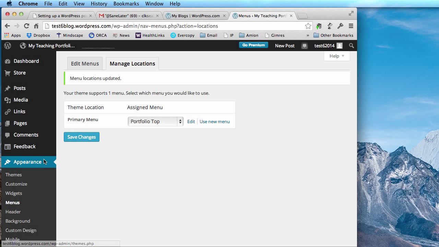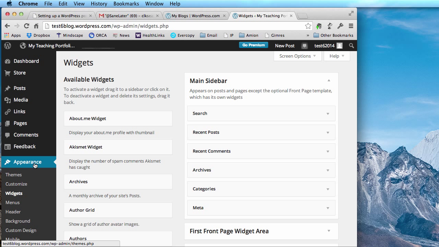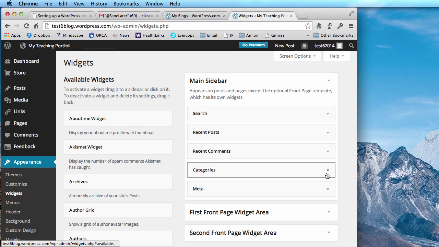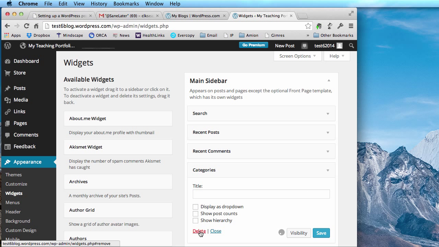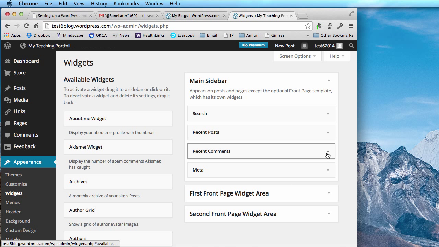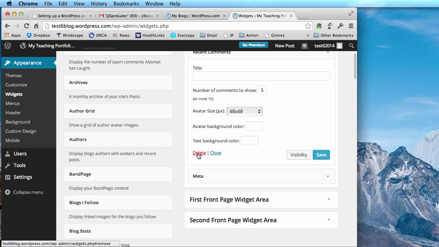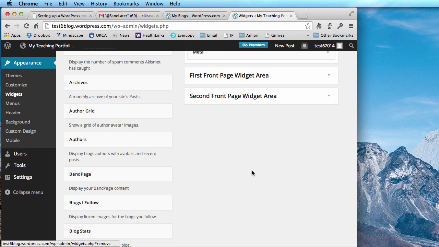Now the next thing I'm going to do is go over here to Widgets to customize my sidebar. So here we are in Widgets, and you notice it's already got some things configured in the main sidebar. So the first thing we need to do is get rid of its default Archives and Categories widgets, which we do by going over here, tapping on them, and then saying Delete. And I would also recommend getting rid of the Recent Comments widget, because realistically there probably won't be many comments on your blog and it just takes up space.